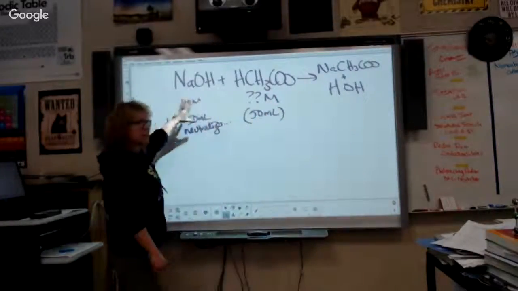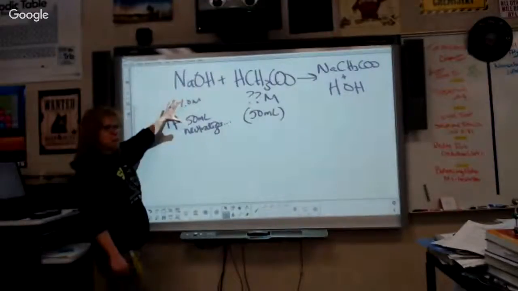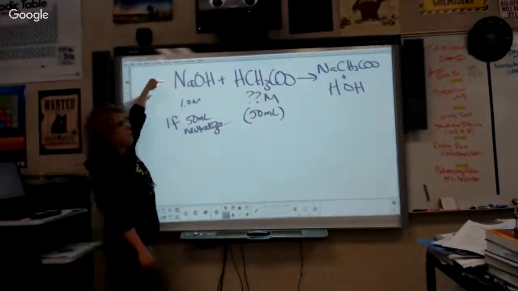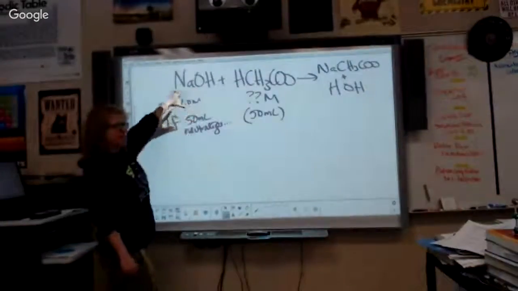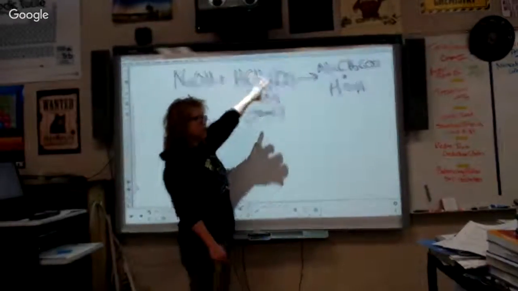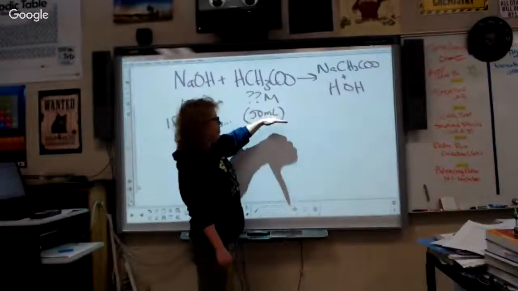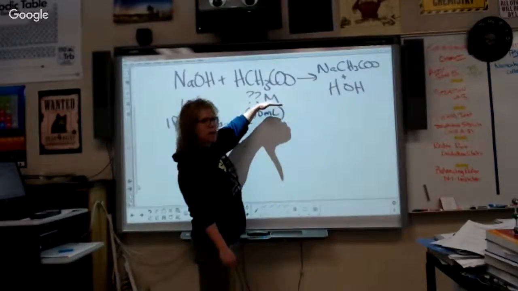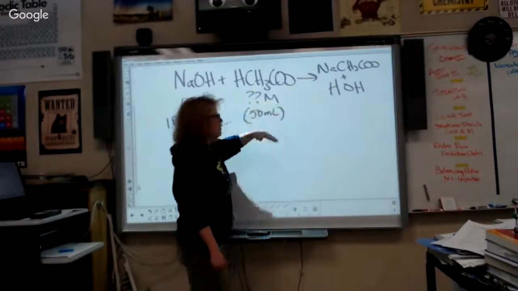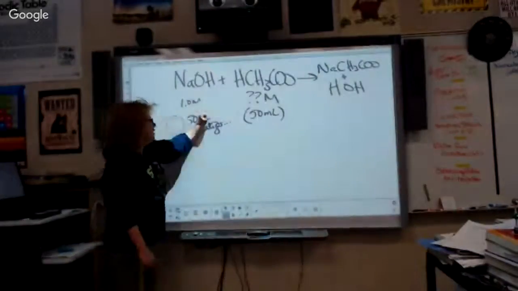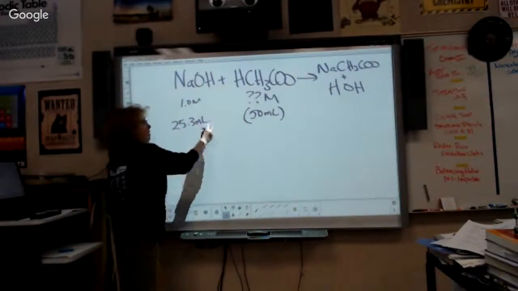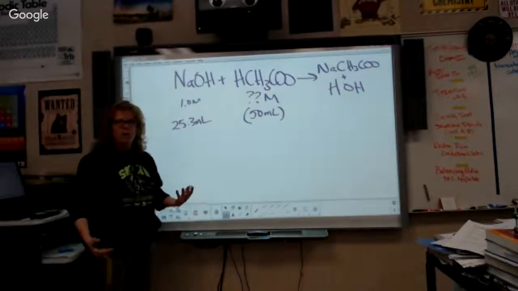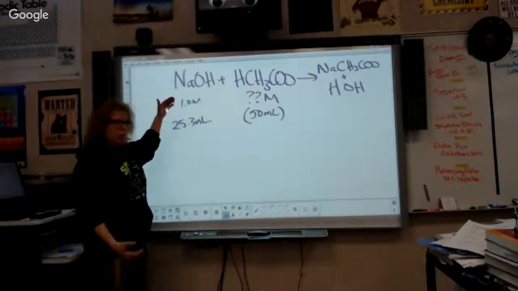If I know this information right here, I can calculate how many moles are present because this is in a 1-to-1 ratio. So if I know however many moles this is, the same moles are present. I know what the volume is. I can work backwards to figure out what molarity is. Okay, what if it's not 50? Random number. Crap. What would I do?